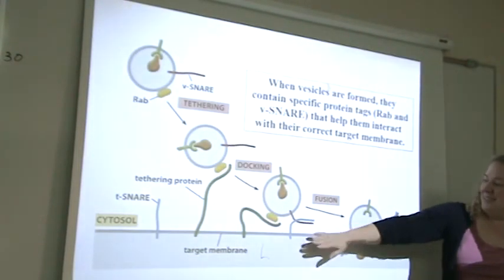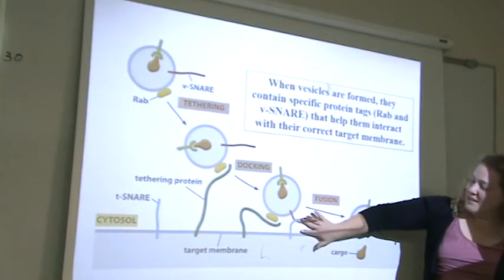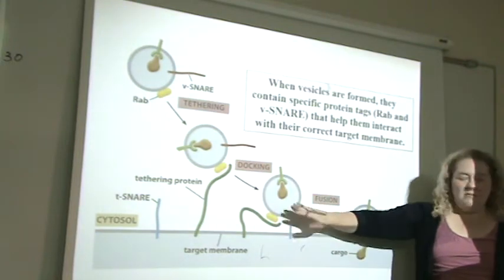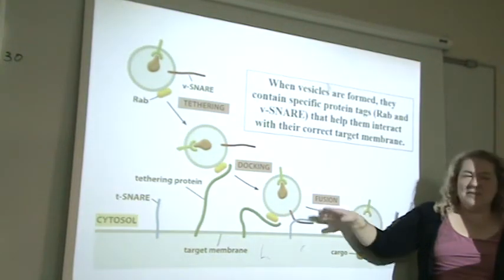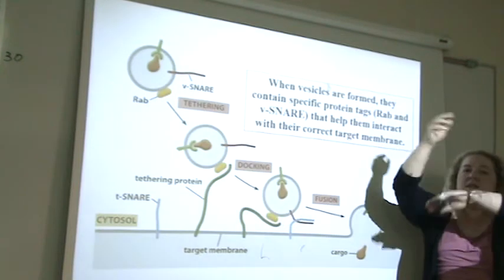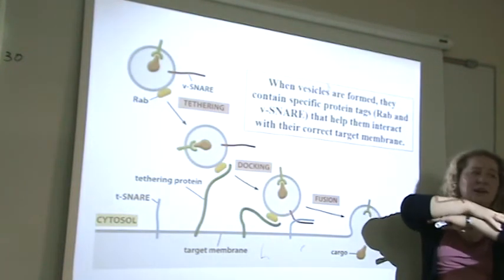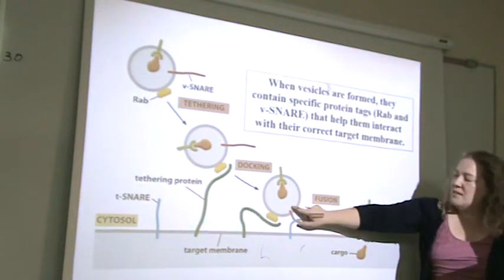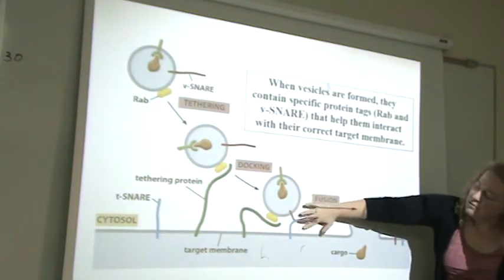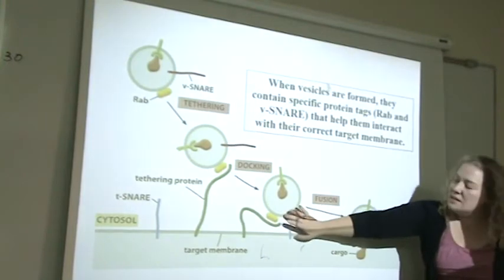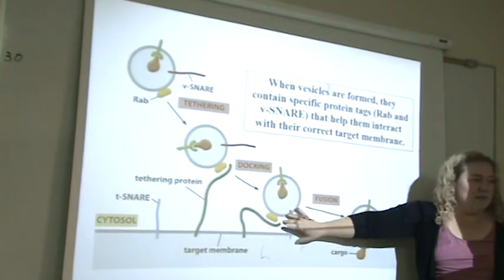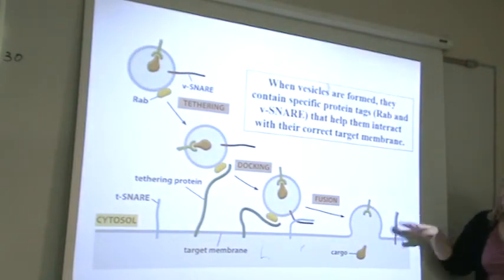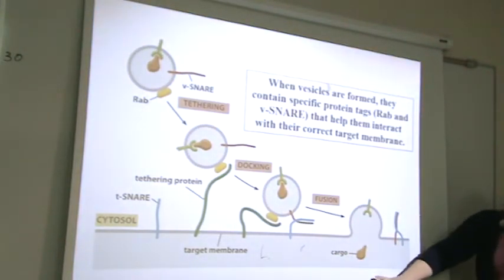And they interact, and when they do, they also have a twisting motion. They wave around, and then when they combine, they bind well, and then they start twisting. And the twisting pushes the vesicle close enough to the target membrane. If you can get the lipids to touch, they'll fuse. And once they fuse, the cargo can come off.